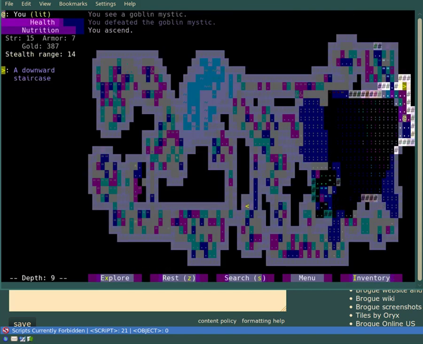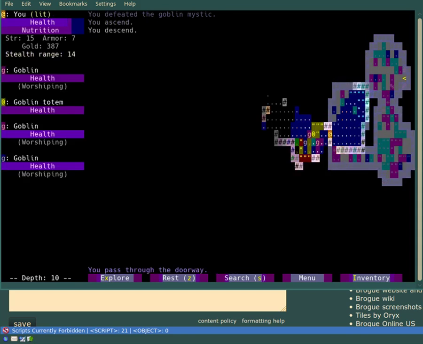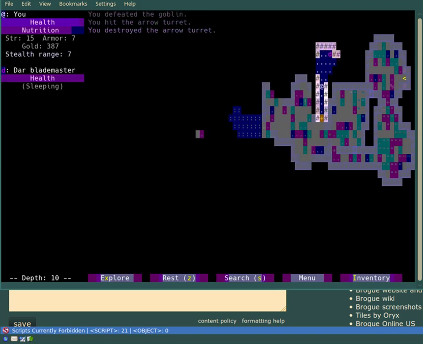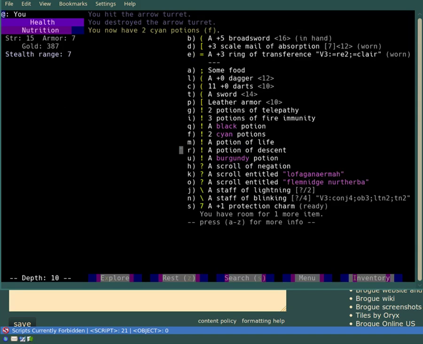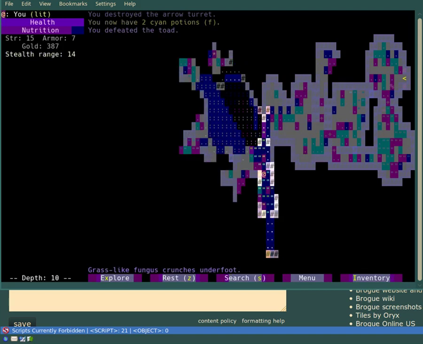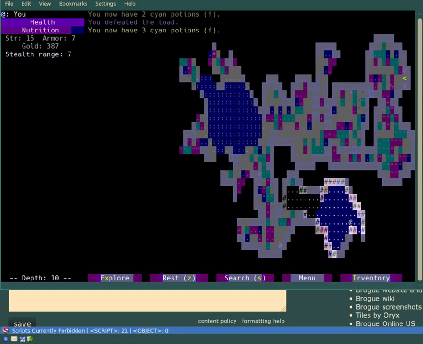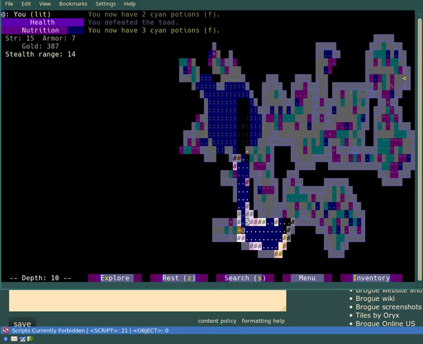Okay. Dar. Why don't I leave him asleep, shall we? Okay. I need to identify that cyan potion since I got 3 of it. There's another Dar. Can I stand here and ambush it? No. He went somewhere else.